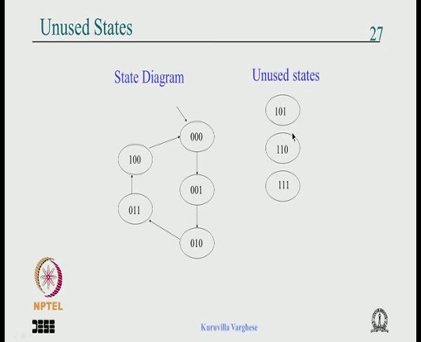Now the question is what happens. Suppose we have not explicitly taken care of that in the design, what can happen? Let us forget about all the technical reasoning and just think creatively about what possibilities there are. You can say yes, it gets in there, 101, and in the next clock it comes back here, fine. Then it is very good, it has gone there and come back, and it continues.